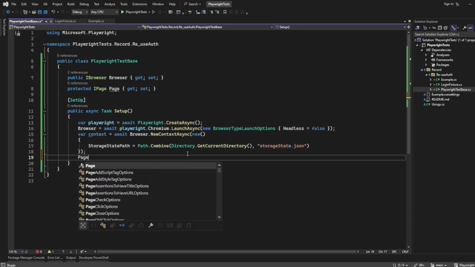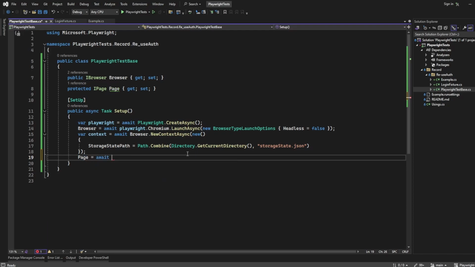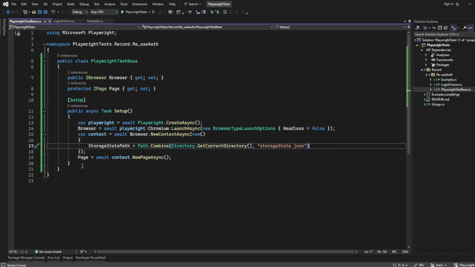And then, of course, we want to set up the page. Let's say page equals await context.NewPageAsync. And what this should do now then is this should create us a page that is already logged in because we use the storage state.